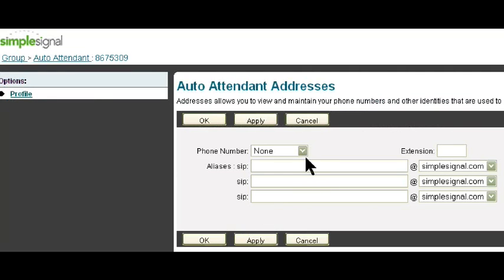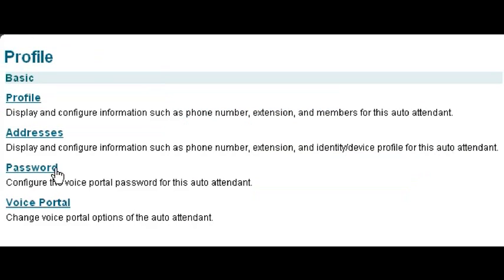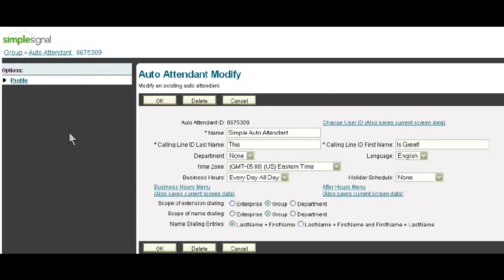Here you'd want to assign a full 10-digit phone number to this auto attendant. You can click the pull down to see what's available to your group, or you can assign it just as an extension. You type in your extension, you click OK or Apply. It'll save the changes that you make. It'll also bring you back to the profile page, which you want to select that, and it'll bring you to something that looks very familiar. Looks similar to the setup, only here you will see options to navigate directly to the business hours or the after hours menus. You can also change the time schedules and holiday schedules out whenever you like.